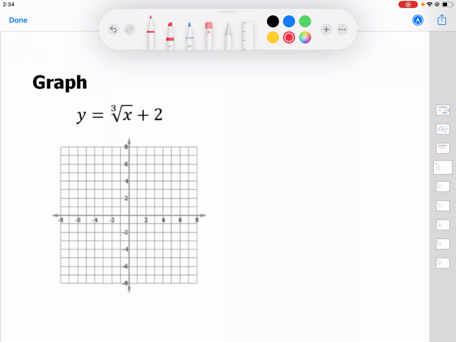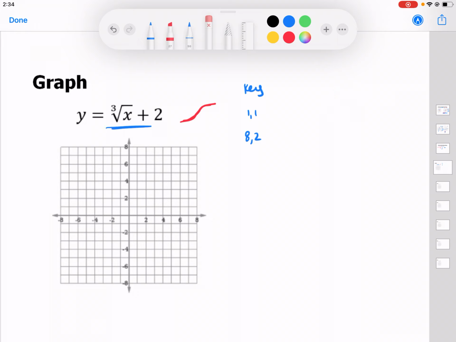So this video is going to be for key point people, and let's go ahead and go through the process. If you're a key point person, you've got your cubic or your cube root, which is going to look like the stretched S. The key points, there's always 0, 0, so you've got 1, 1, and 8, 2 as your key points for the cube root. Just a reminder, if you see x to the 1/3 plus 2, it means the same thing, okay?